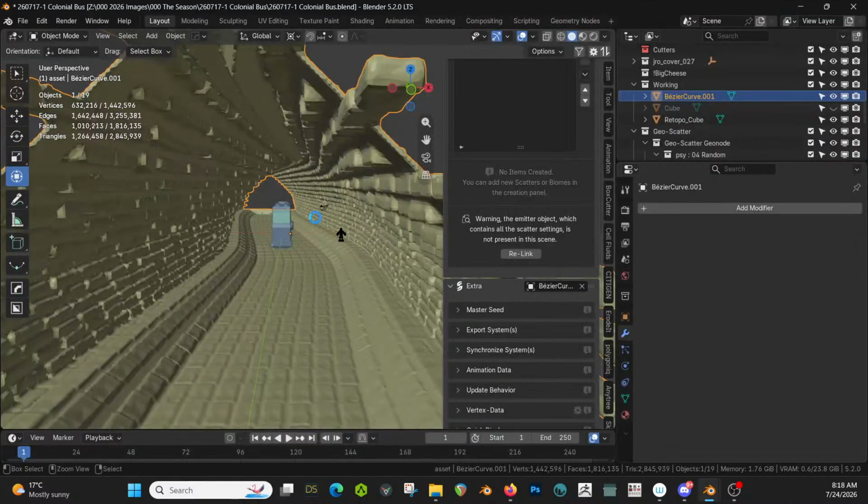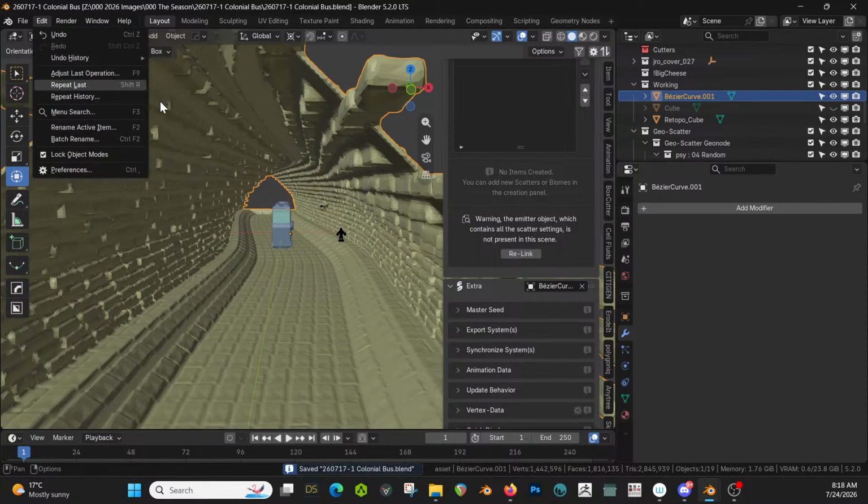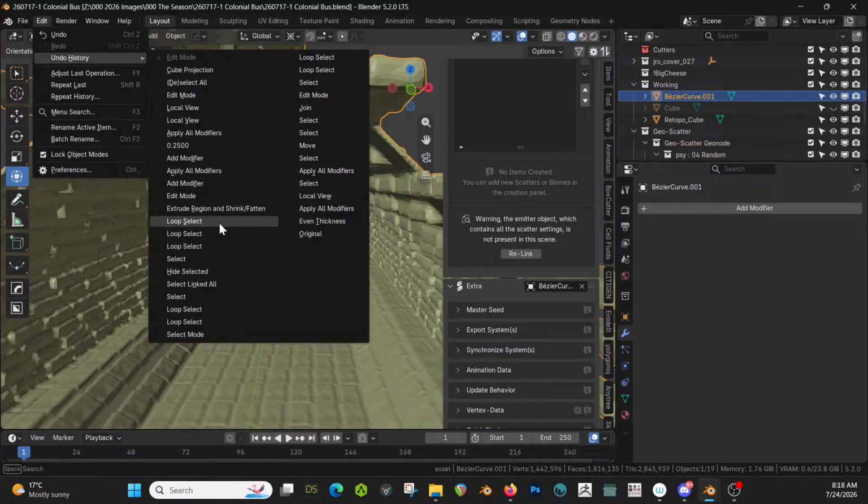I want to save this. Edit, undo history. Come back to select here. We have saved it, so we're at our current.